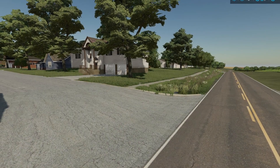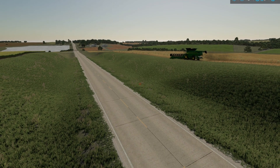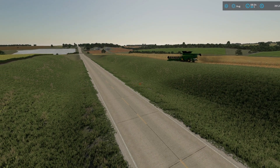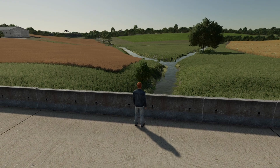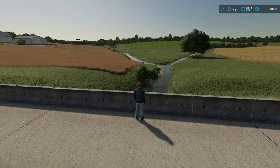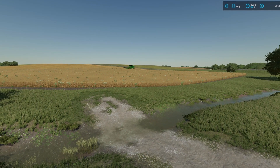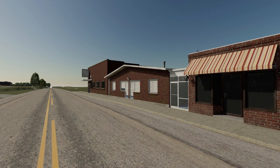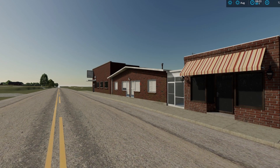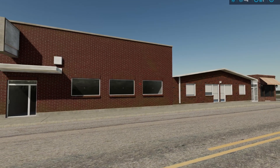Speaking of good maps, we have news from Chewbalky — actually two or three pieces of news. He's been busy this weekend on Alma, Missouri. All the farms are placed, fields are ready, and roads are done. He's currently working on the residential houses, and we're getting closer every day for the release. Last night he also got some office buildings done. As you can see from the pictures, office buildings go much faster than the residential buildings, but it's looking really good.